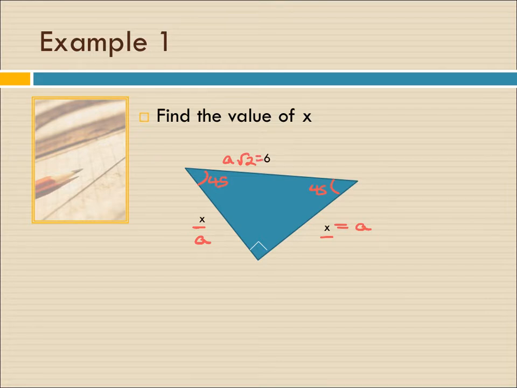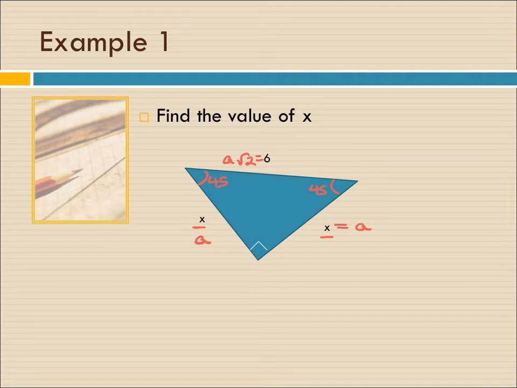Now, what's going to be very important in this lesson is that you understand how to work with square roots, with radicals. You're going to need to be able to add them, multiply them, and also understand how to rationalize the denominator. One thing that you should recall from Algebra 1 is that you can never leave the square root of any number in the bottom of a fraction. If that occurs, then you're going to go through the process of rationalizing the denominator. And that's what's going to happen in this problem when I want to find the value of x.